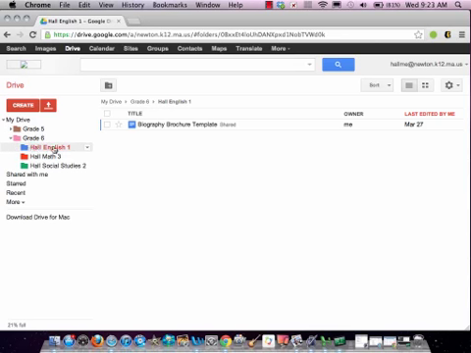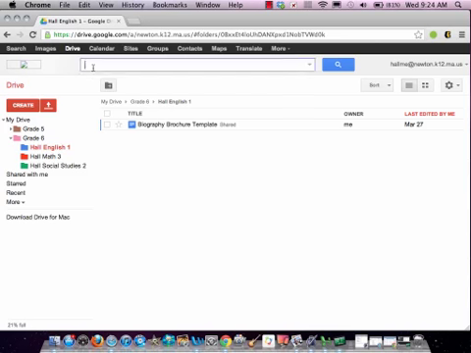Now, the trick with this is for teachers on their end to create a folder for each one of their sections. So if you teach English, chances are you have a section 1, a section 2, a section 3, and a section 4. So instead of creating folders with names like these, you would just title them section 1, section 2, section 3, section 4.